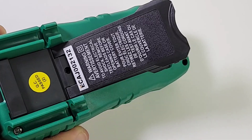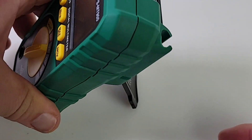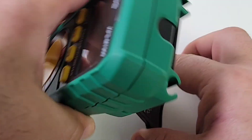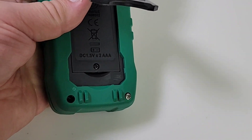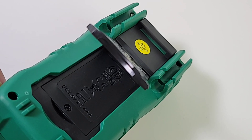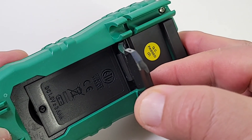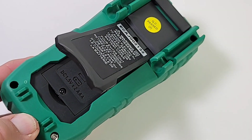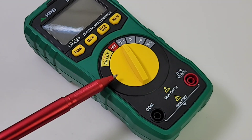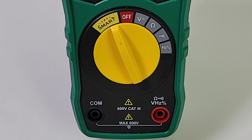The tilt stand really doesn't come out very far — that's it. I would prefer it to go down a little more for a better viewing angle, but it's rather rigid as it stands. It's powered by two AAA batteries, accessed via one screw. We do have ETL certification — Intertech certified — so it should be a little better than the average cheapo in terms of safety. No other safety certifications on the body of the meter, which at this price point would be really nice to see. The rotary selector switch starting off in the smart position.